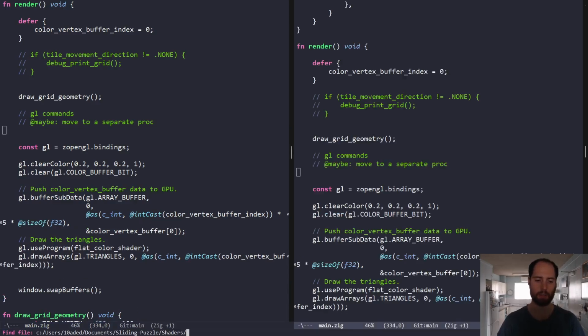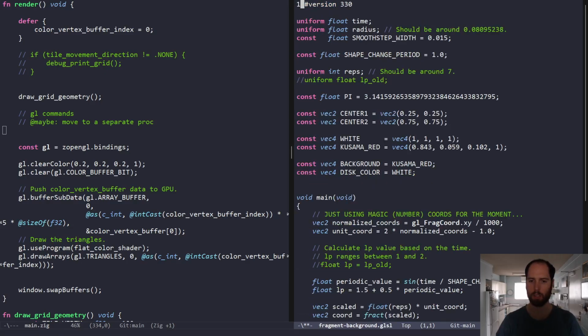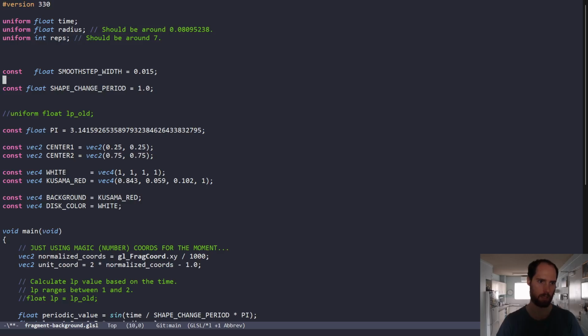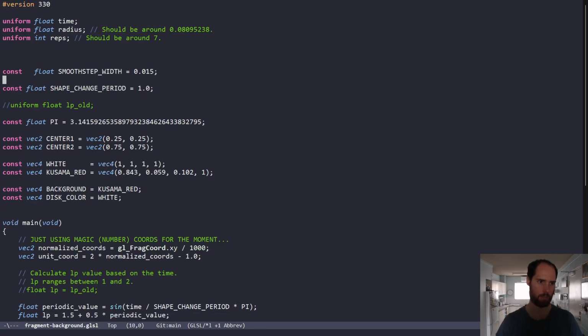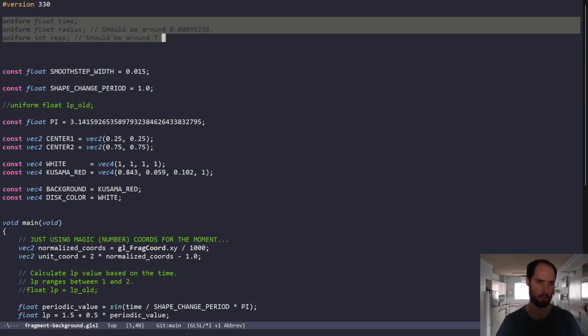Okay, so if we go into the shaders and in particular this background, let's move the uniforms together to begin with. And then make all of these constants instead.